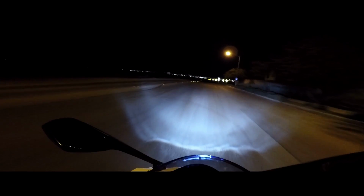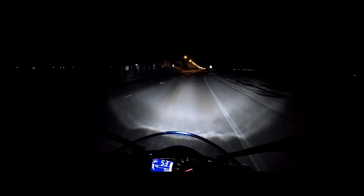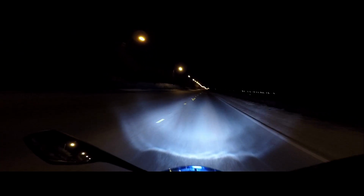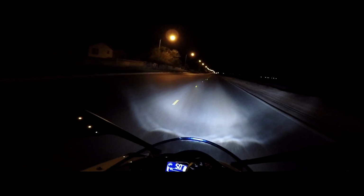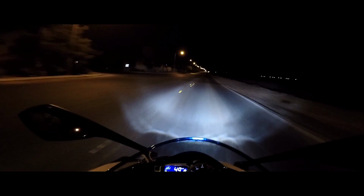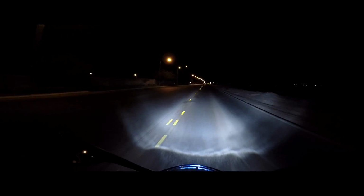While we're talking about headlights, I should talk about upgrading them. Motorcycles, for those of you who don't know, especially the ones that have two headlights in front, will typically have reflective lighting. And to save costs, motorcycle manufacturers will usually make one side of the headlight the low beam and the other one the high beam. That's why you will typically see motorcycles with two headlights riding around during the daytime with only one headlight on, because that's the low beam. Aside from it not providing enough lighting for you, it's also not providing enough lighting to one side of the motorcycle, whichever side the high beam should be on.